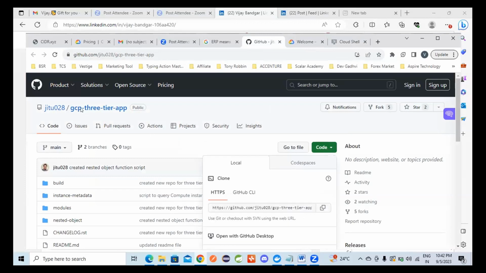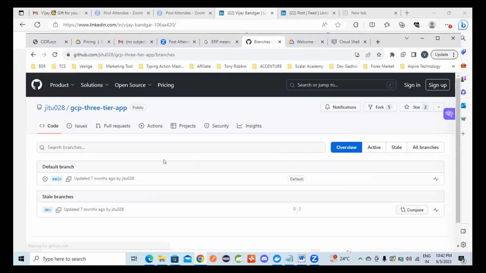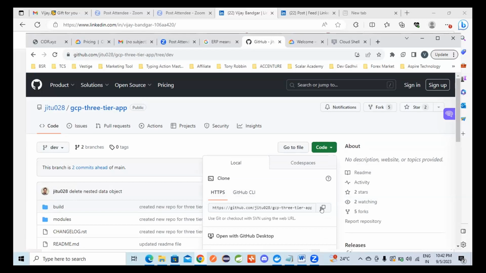You can see the branch is main. You can click on that drop-down of main. The dev one is what we are going to take. Copy that and let's try with this one.